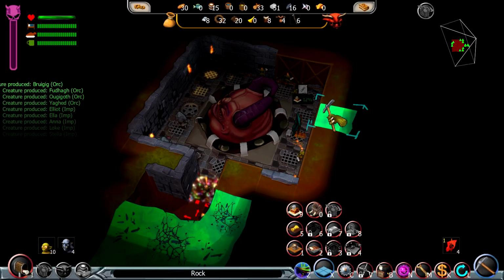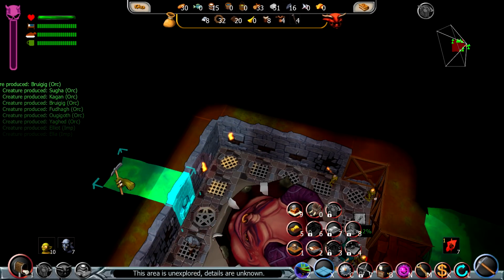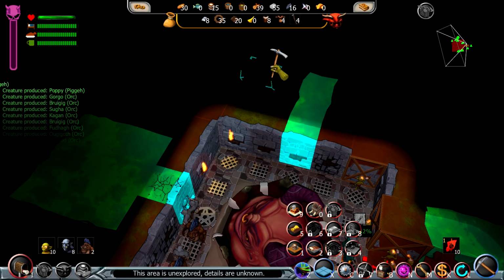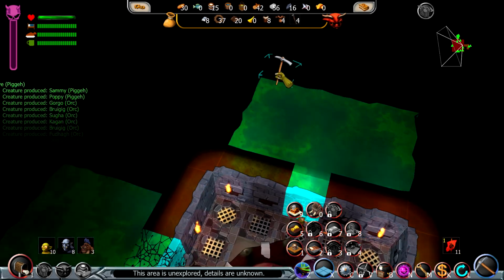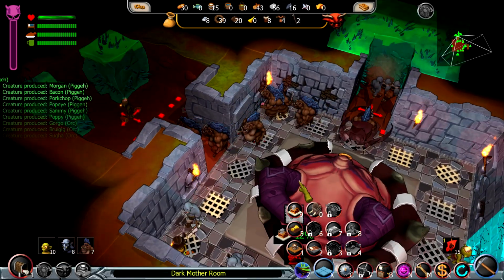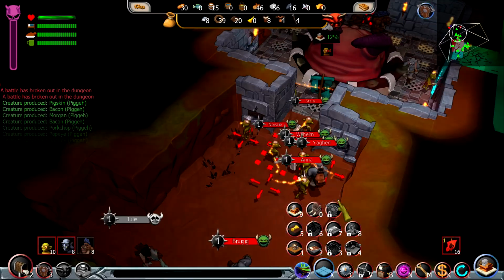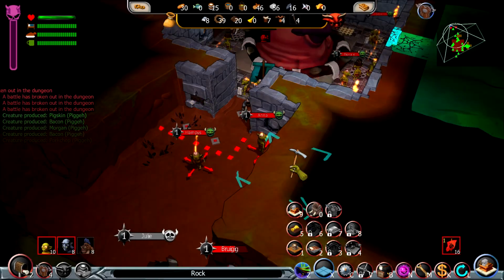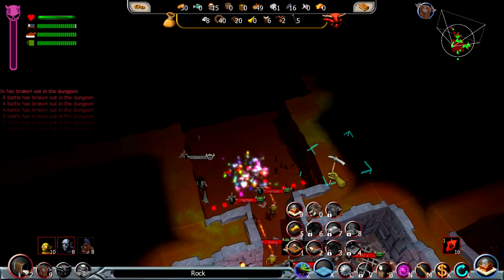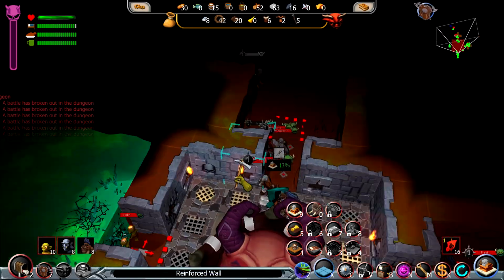Okay, so the next game we've got on the list is a game called Dwelvers, and this is a game I did a series of a long time ago, and not too much has changed. It's gotten a lot more stable, but I think the developers had to slow down progress on it. They kind of ran out of money and had to take consulting jobs and private jobs, and they're going to continue working on this on the side in the nights and weekends, kind of like I do on YouTube. And they had a failed Kickstarter campaign too, so kind of a hard time for them. But it's still a really enjoyable game, really good game. Just kind of slow on the updates as of right now.